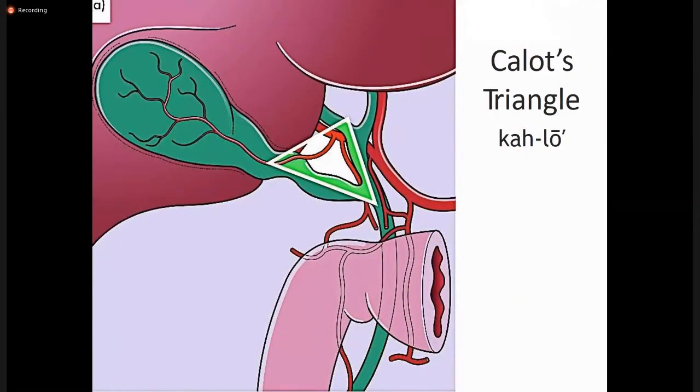Now, when we're discussing the anatomy of the cystic duct and the gallbladder, there's a common surgical area which is important, and that is the Gallstone triangle. The Gallstone triangle is basically bounded by the lateral edge of the common hepatic duct, superiorly by the inferior border of the liver and the cystic duct. The contents is basically the cystic artery, which is very important, as we need to ligate this before we dissect this cystic duct for when we do cholecystectomy.